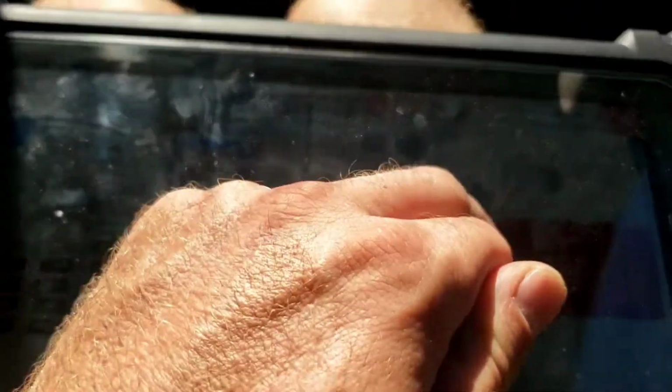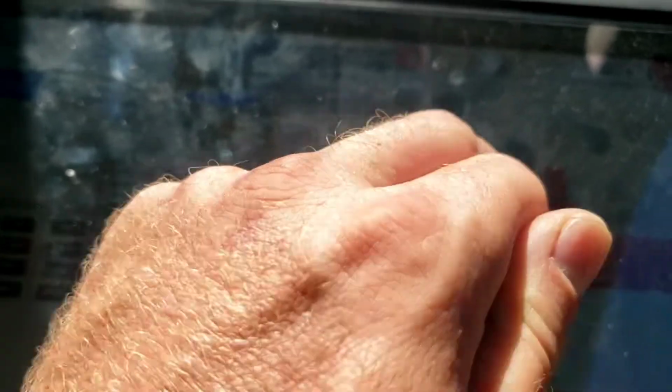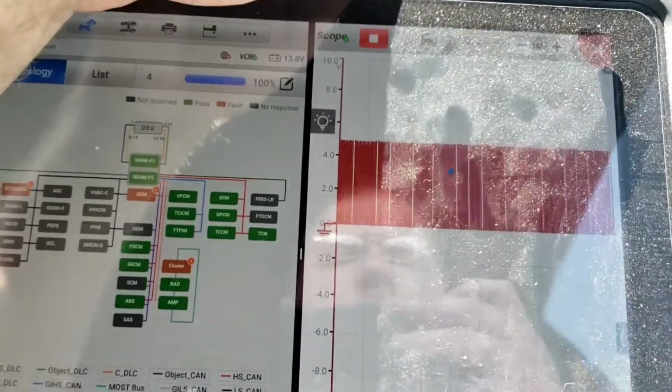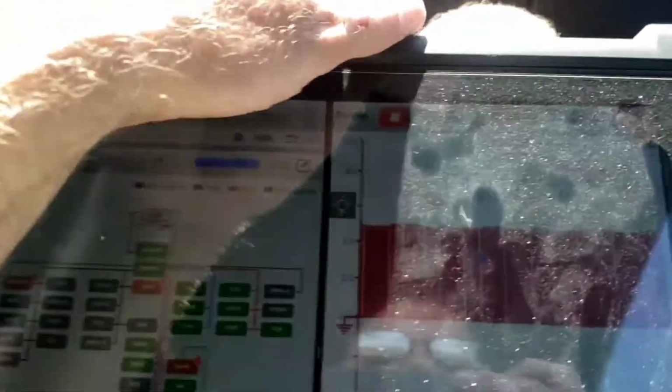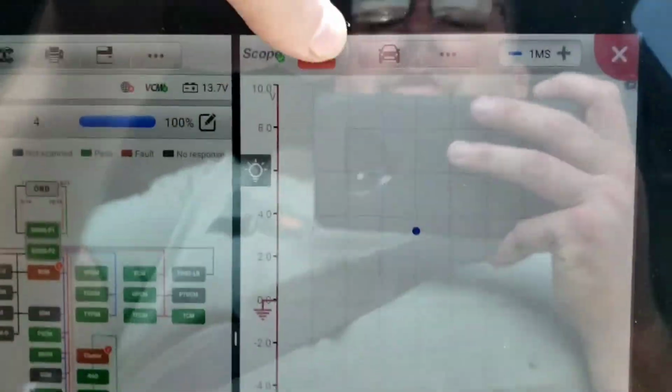All right, so if you look here, we lost comm there, but look right there, it's acting up between all that. There's a bunch of what look like corrupt messages in there. You gotta look at that.